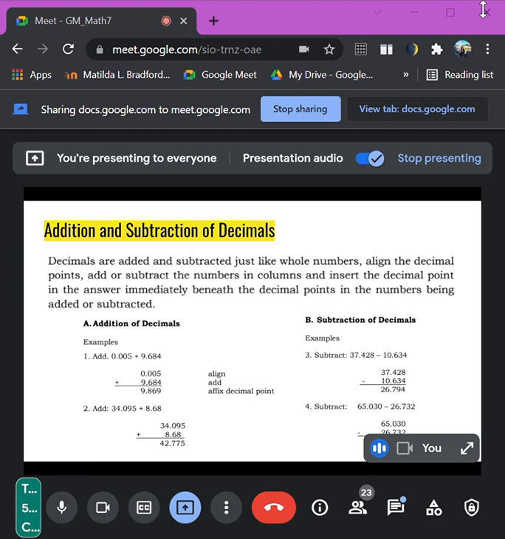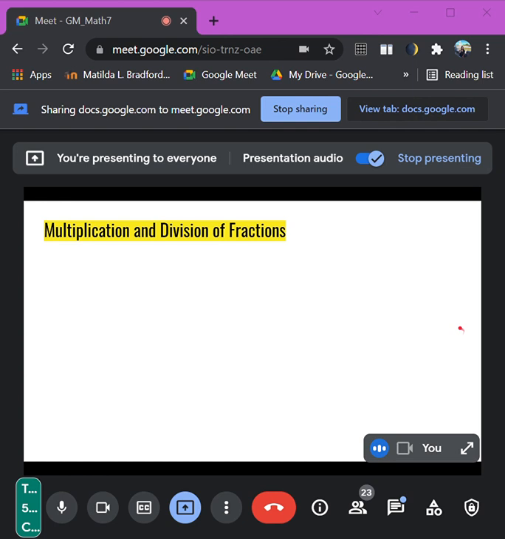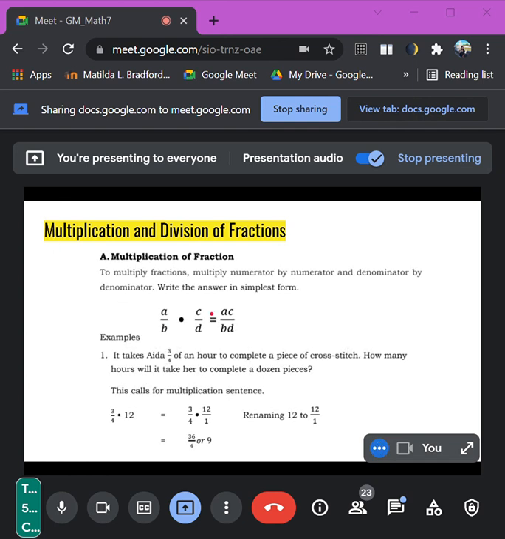So now this time, class, we will return to fractions. But we are going to have multiplication and division of fractions. Okay, I hope you won't get confused, since you already know the steps. So in multiplication, we are going to multiply numerator by numerator and denominator by denominator. This is one of the easiest among the three operations here in fractions. So you multiply numerator of numerator, class, and then denominator of denominator.